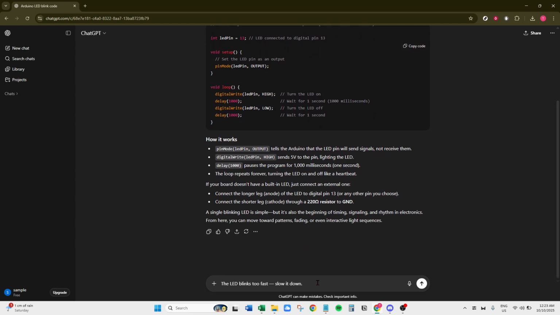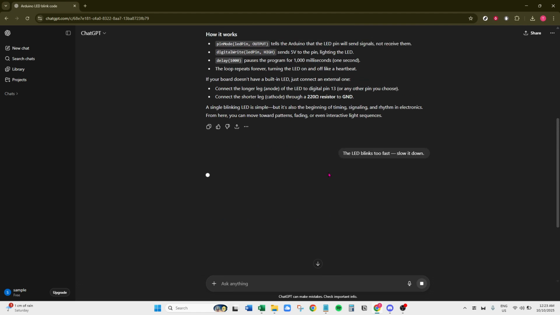After obtaining the code, it's a great idea to ask ChatGPT to explain it. This step is all about understanding what each part of the code does, ensuring you know how the code will perform in your Arduino setup. An explanation enhances your grasp of the project, helping you troubleshoot any potential issues effectively.